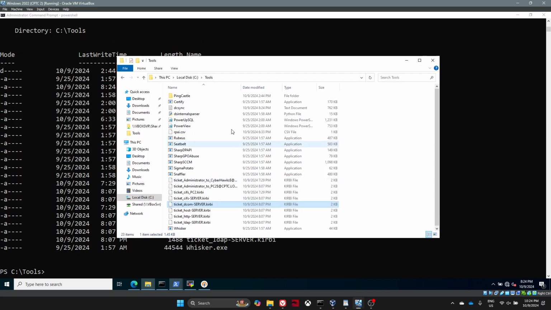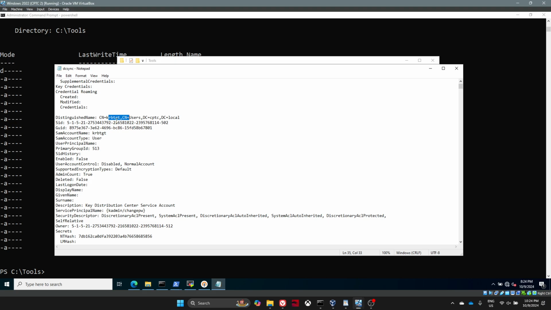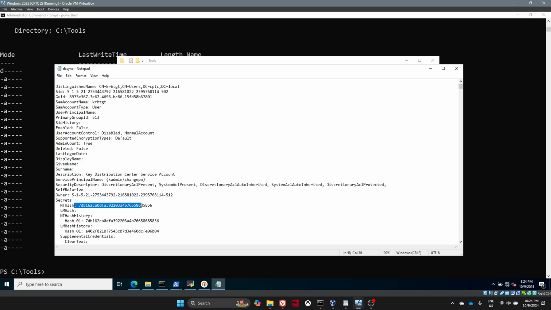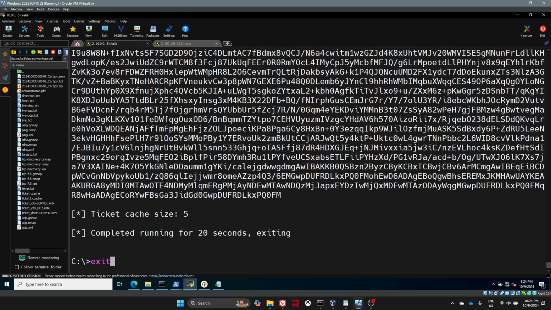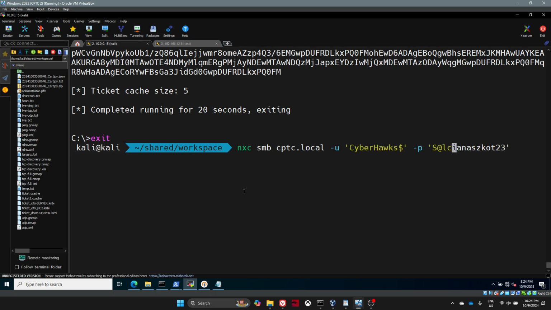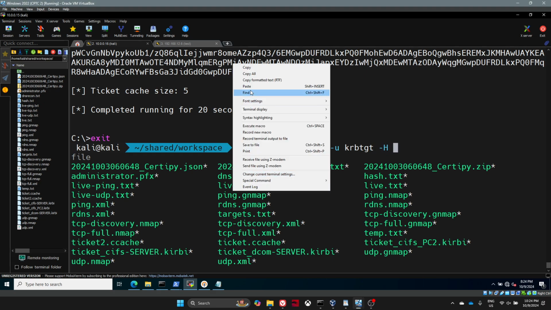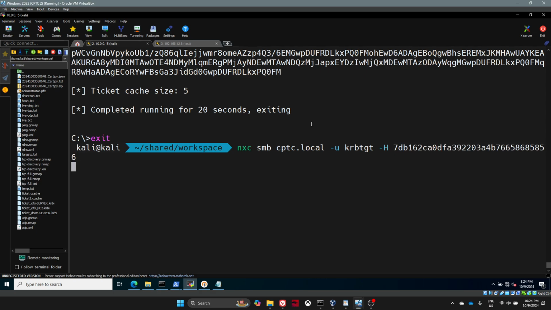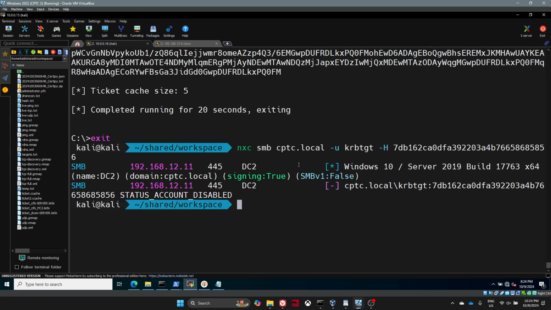So if we actually look at what that outputted, we have this DC sync file. And guess what? We have information for all the users, including the KRBTGT account, and we have their NT hash. And remember, the NT hash can be used in place of a password. So, for example, if I wanted to use it with NetExec, oh, I can exit out of this now. KRBTGT, -H to specify the hash.